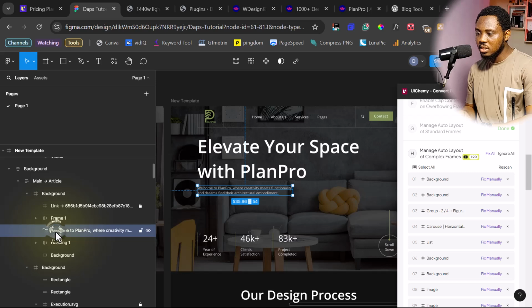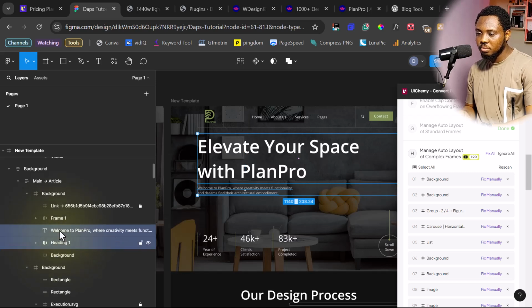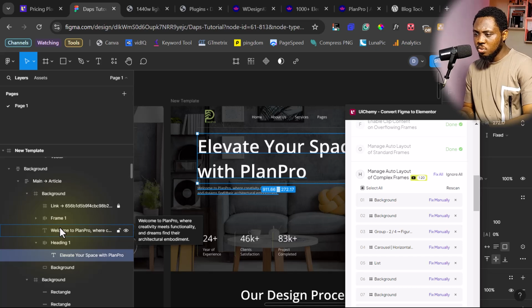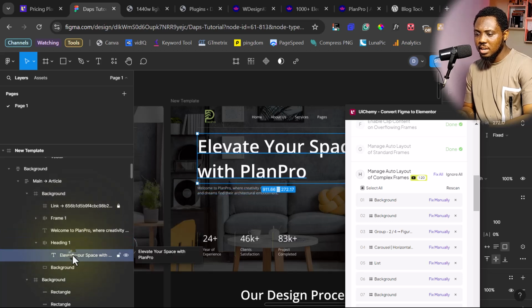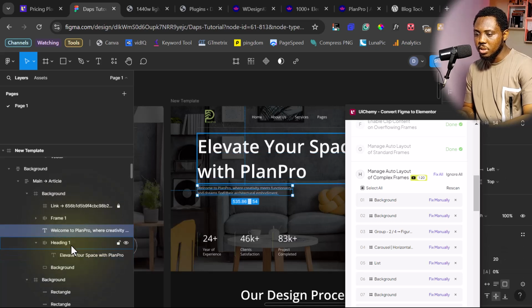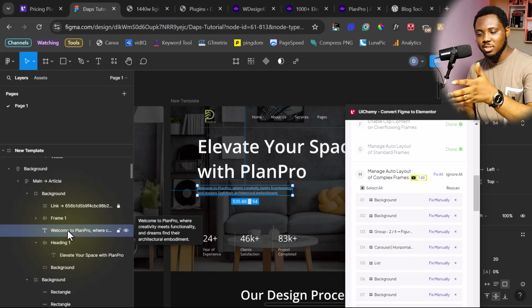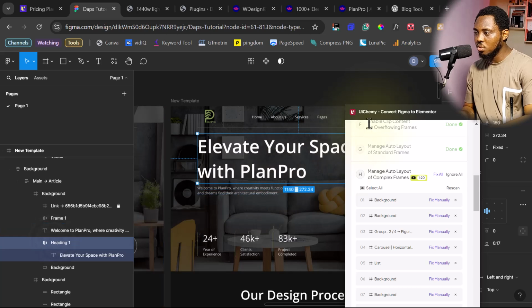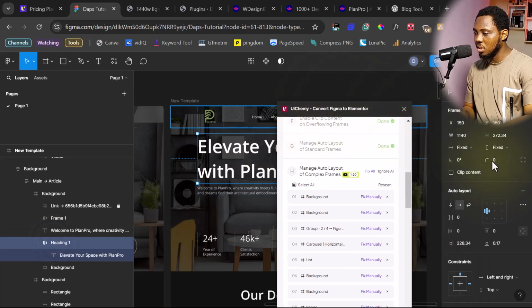And the next thing here is a text. So we have this text here, we have another one here. So what we can do here is to just add this together. It doesn't make any sense for you to have a text here, another text here, and this one is inside this group and this one is not. So those are the complexities of designs. So for this heading here, what I would do is to change the direction. This is auto layout, so you can see it's aligned horizontally.